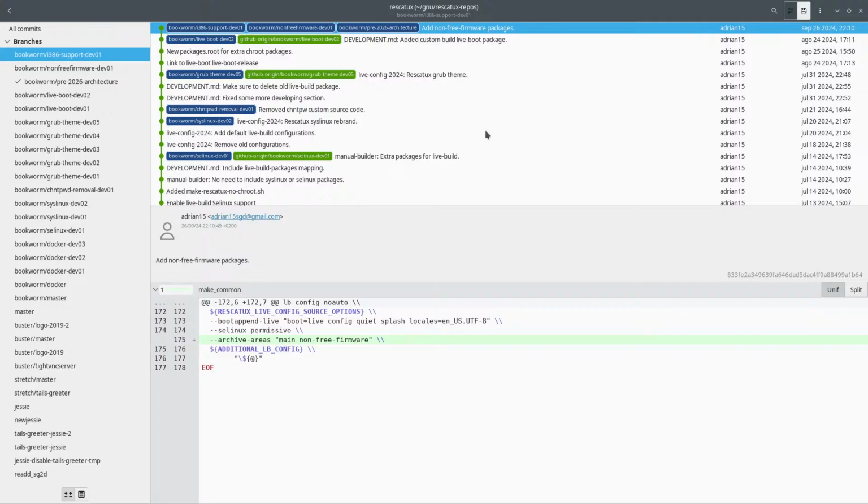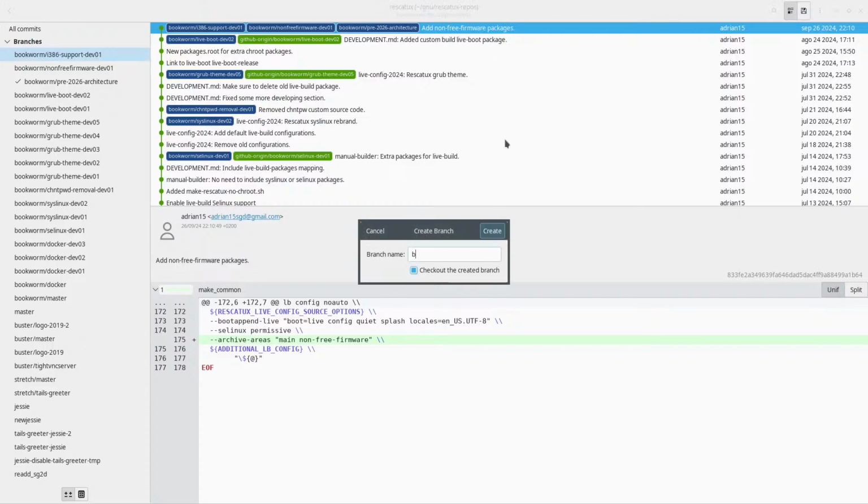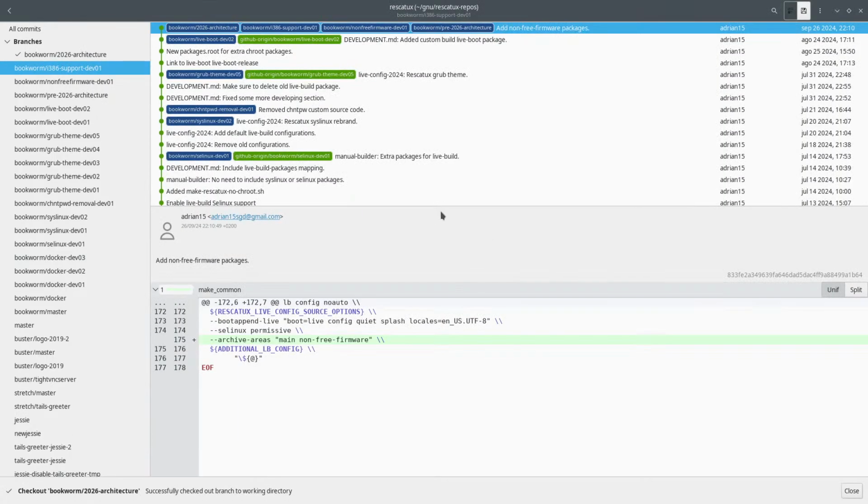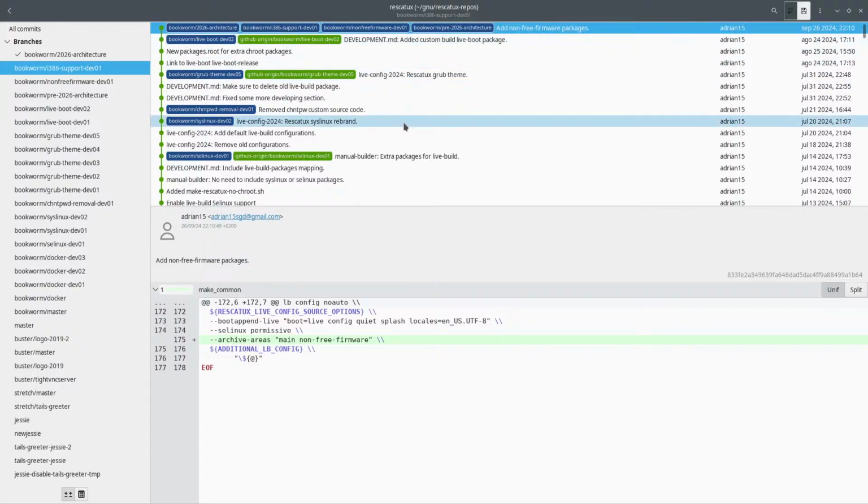Okay, so this is going to be a snapshot of what we had before doing all of these changes, because I want to start from scratch and then build from that. So we want the new branch to be working on the 2026 architecture, which we will see. Maybe we will change the name later on. I'm not sure this is well written, but anyhow.